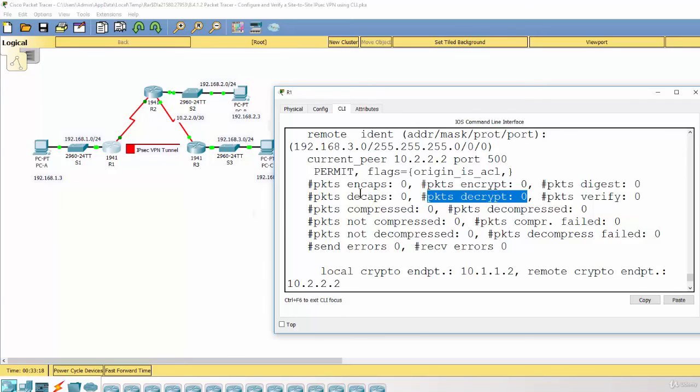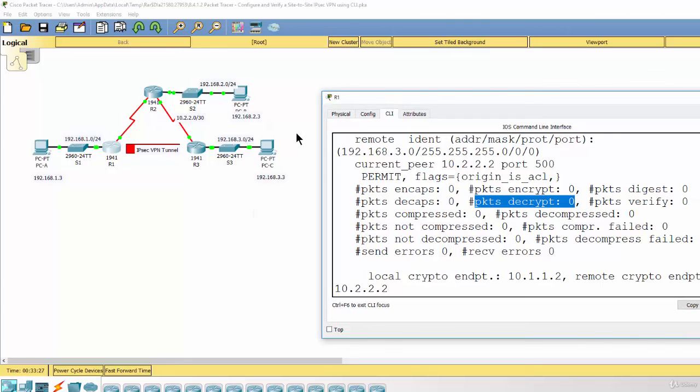Step 2. Creating interesting traffic. We will ping from PCA to PCC.